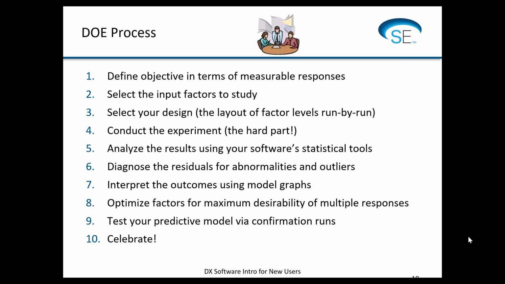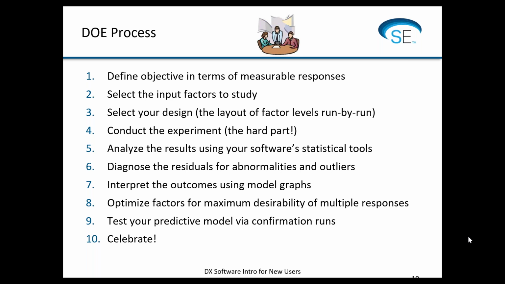So the process that we really look at to create a designed experiment, well, really any experiment, but certainly applies to a designed experiment, is first and foremost, make sure you understand what it is you're trying to study, right? Define the objective and make sure it's clear in the context of measurable responses. And then you, the process expert, need to select the input factors to study. What do you and your team imagine could control the process? Then we're going to help you select a design. You get to do the hard part, conduct the experiments.